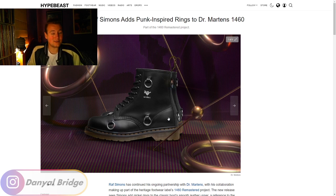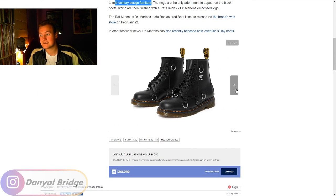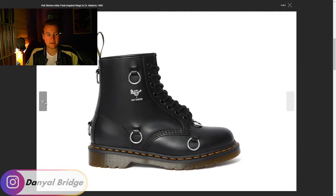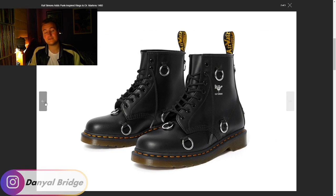That's all I've really got to say about it, guys. Let me know — how do you feel about this 1460? Is it enough for you to say 'this is a crazy design, I absolutely love it, it's a cop'? Or are you kind of just like 'it could have been done a little bit better, there could have been more details, it doesn't feel very punk-inspired'? Either way, I want to know everything you've got to say. I unfortunately don't have a lot to say about the Raf Simons Doc Martens collaboration because I haven't dived deeply into Raf. I had to take this collaboration more from a standpoint of how it looks rather than the inspirations behind it. I'm sorry — I wish I knew more. Let me know on Facebook, Twitter, Instagram, or in that comment section below.